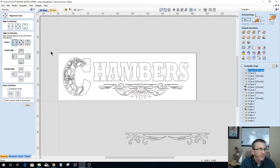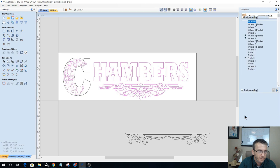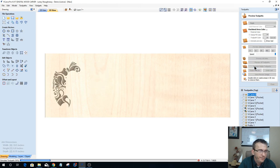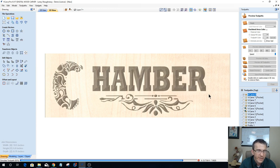All right, the question is, if I did not use the end mill, how long would it add? Well, it all depends on if I'm doing a flat depth or not. So if I were to come in here and V-carve this design with no end mill, no flat depth, then if I preview that toolpath, this is cutting the word Chambers out to the full V carve.